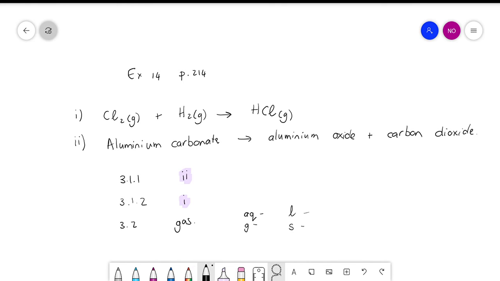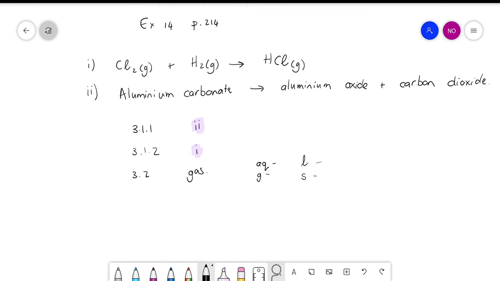Okay, then they ask, write the chemical formula for the following. So for this, you'll have to go back to your polyatomic ions. They ask you for aluminum oxide. So let's start with the charges that we know. I'm going to read both. They first ask you for aluminum carbonate.